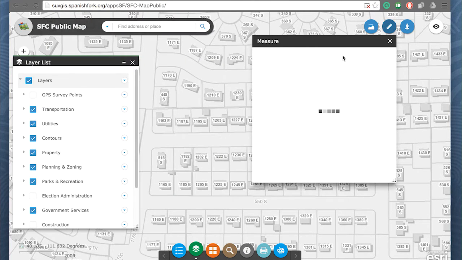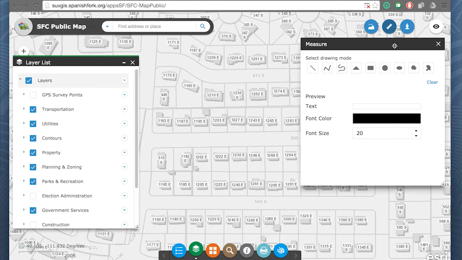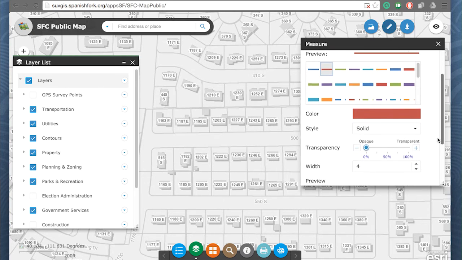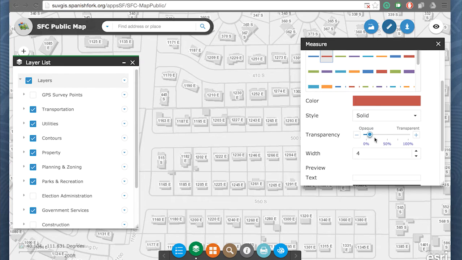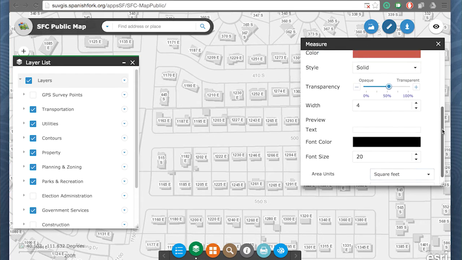The measure tool and the graphics tool that I'm going to show you are very similar in that each of them draws a graphic, but the measure tool actually adds distances to those graphics. You'll notice that once I pick this line tool, which allows you to pull in multiple points, I can pick what type of line style I want. I can pick whether I want solid or dashed, how transparent I want that line to be, and then if you want, you can pick how you want the text to be and what units you want those to be in.